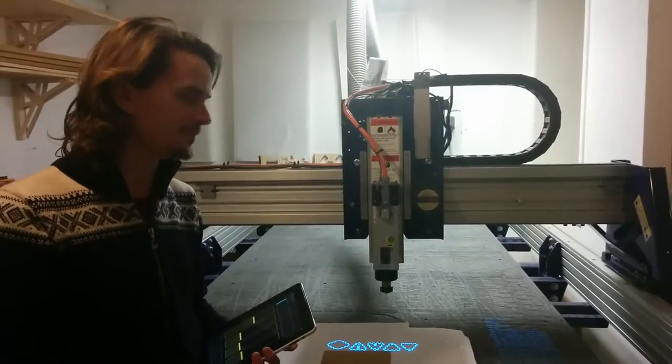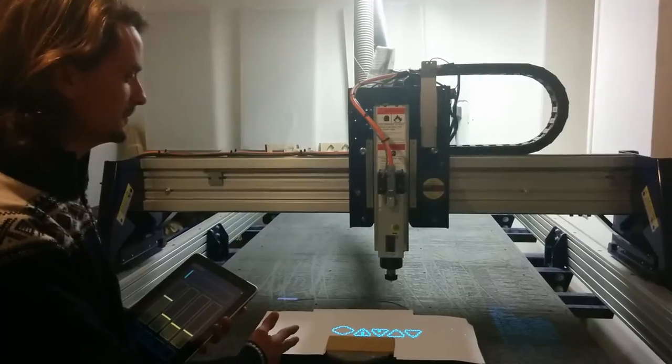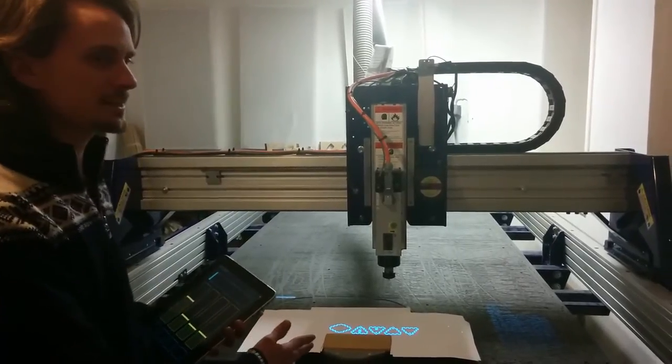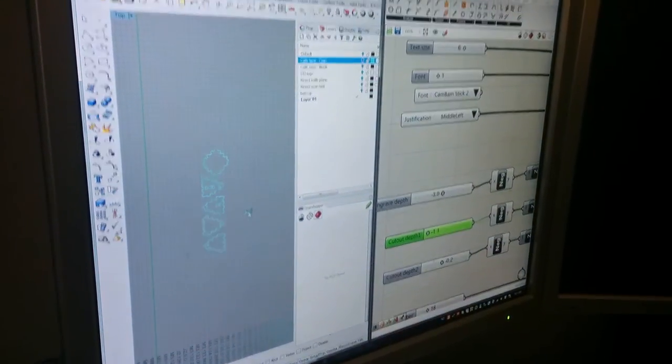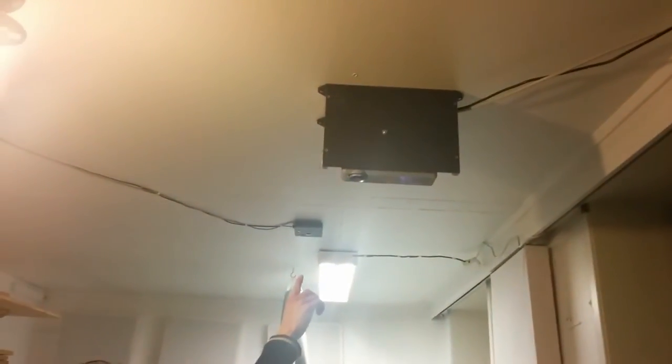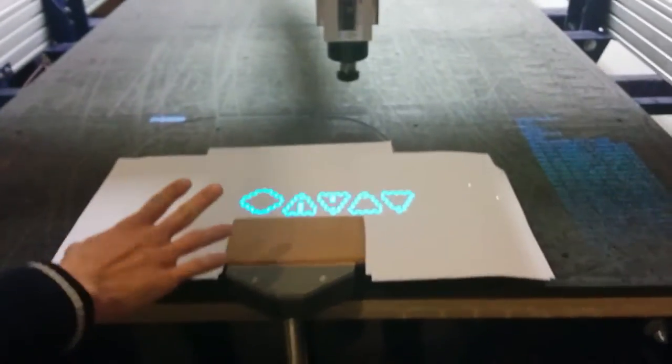In the studio today, we are CNC milling parametric gingerbread with a vacuum table. What we got is actually over here, we have Rhino and Grasshopper running with a parametric box maker and live toolpath generation. And then the output of that is actually being projected over here on the projector, which is projecting down on our ShopBot CNC milling machine.